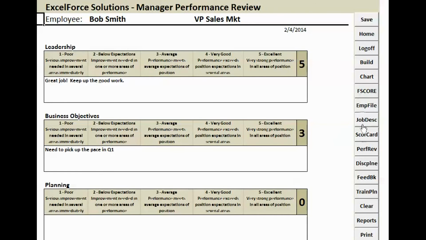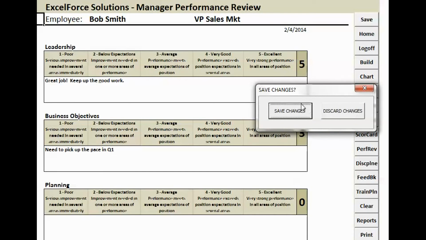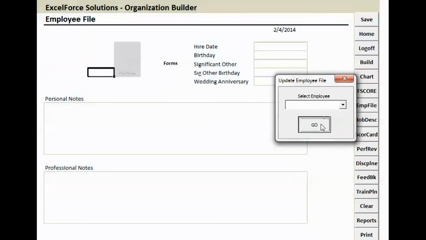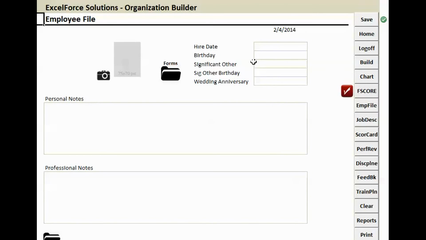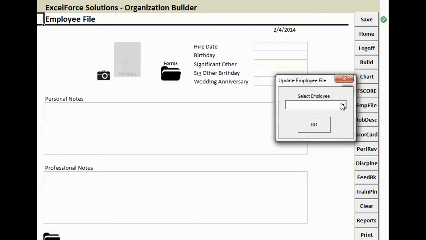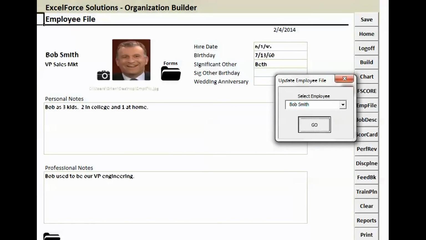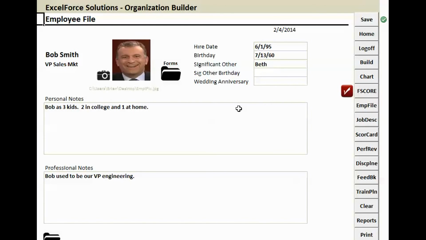Actually, let me pull up the employee form here. Okay, I'm going to try that again. Open Bob Smith.